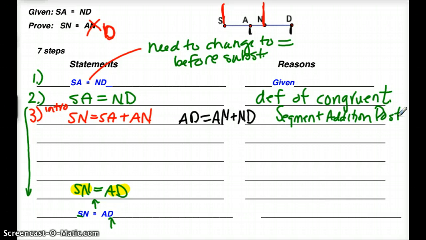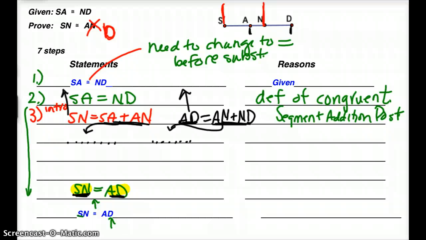Now at this point, I'm looking at it and I'm going, okay, I need SN on the left, and I need AD on the right. Here's AD on the right. And so I'm thinking, okay, this stuff here really needs to go right here, and this stuff here really needs to go right there. People will think that's a substitution, but you don't have SN anywhere earlier in the proof, and you don't have AD anywhere earlier in the proof. So you cannot do a substitution. If you were working ahead and thought, I'm going to write this stuff right here and right there, that's incorrect.